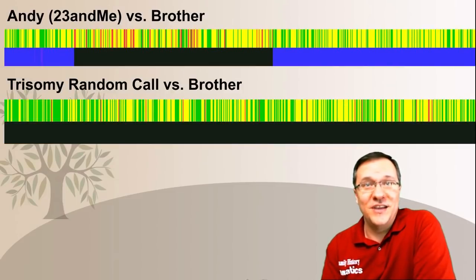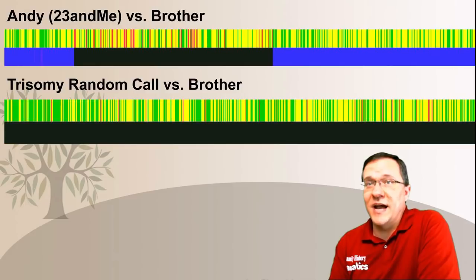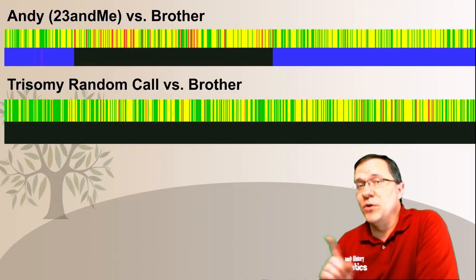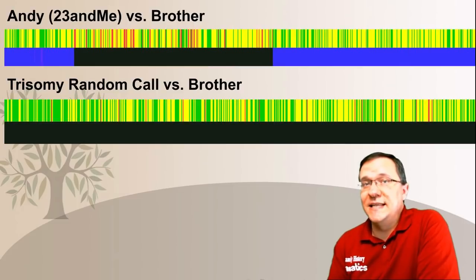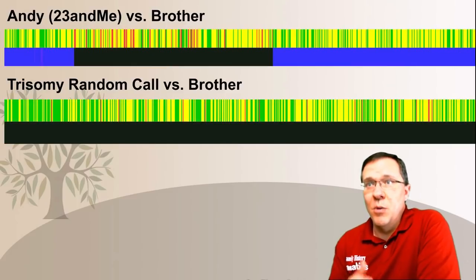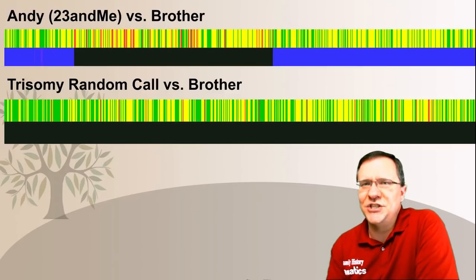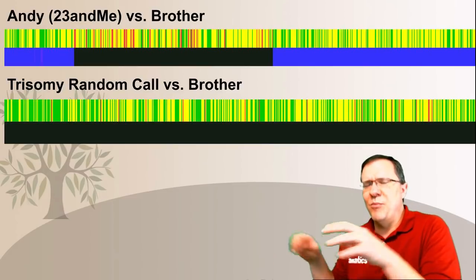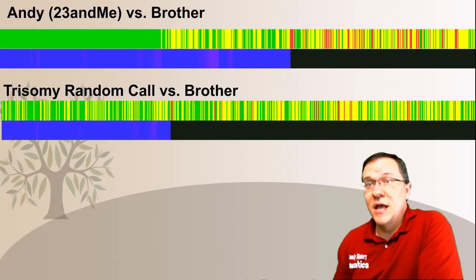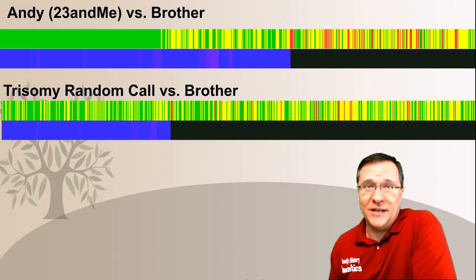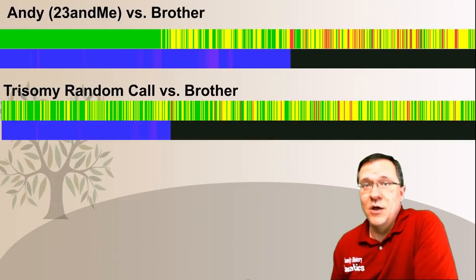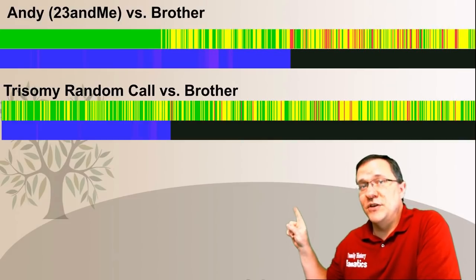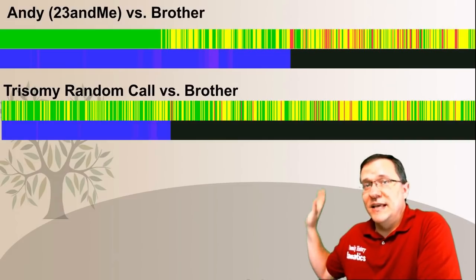When we look at siblings, we can see a couple of different things happen. With one sibling that I shared some half match segments with but no fully matched segments, with trisomy you can see that the amount of red bars decreased and the amount of green bars increased. But overall the red bars are now spaced evenly enough throughout that it doesn't look like I share any half matched areas — so even though the amount of red went down, those half matches are now gone. With another sibling where I have a fully matched segment as well as a half match segment, with trisomy that fully matched segment turns into a half match segment and that half match segment is now gone.